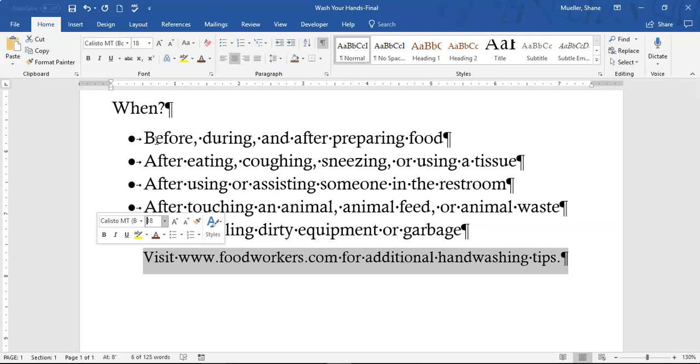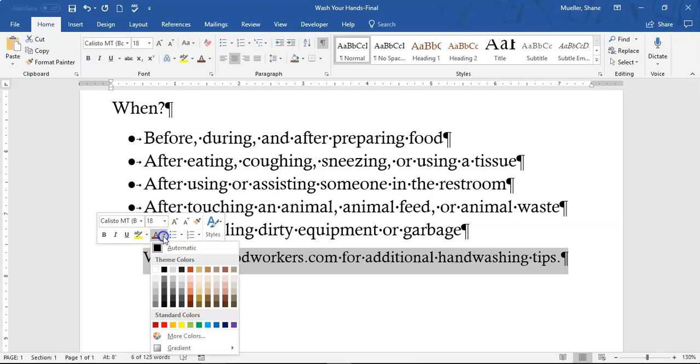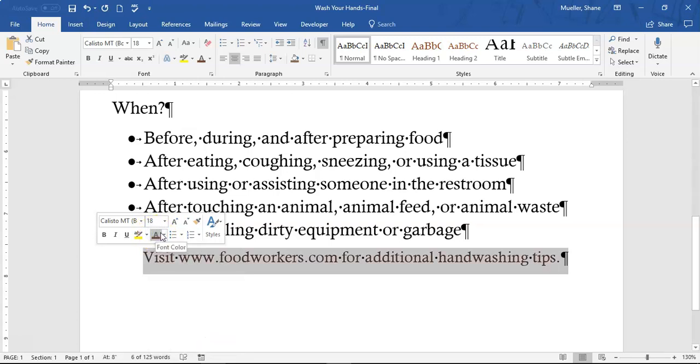And then with that text still selected, and I'm still on my mini toolbar, I'm going to change it to that red accent 5, darker 25%. Only I don't have to choose the option right here, red accent 5, darker 25%, because it's the last color I used, and so if I click it, it's automatically going to change it to that color anyway. Again, these will automatically do the last thing that you've done.